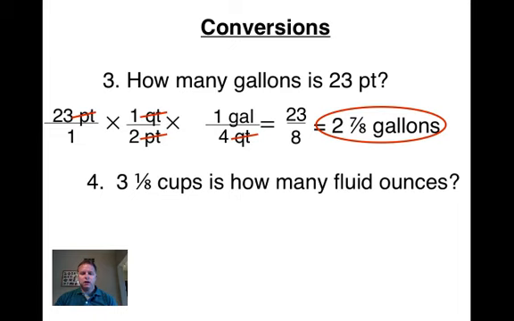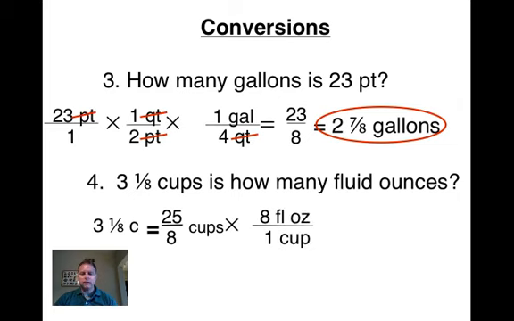Number 4, 3 1/8 cups is how many fluid ounces? So let's set that up. We'll start with 3 1/8. I'm going to give you a hint here. I'm going to change this into an improper fraction. So from there, can you set it up? Go as far as you can. It's not too much to this one.